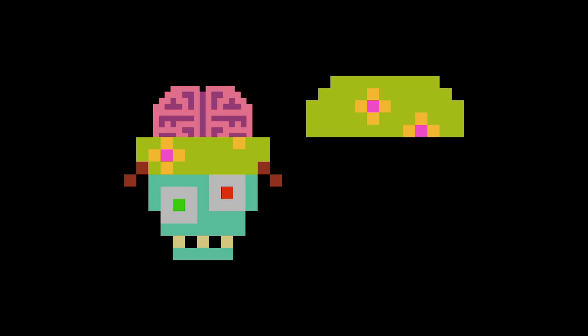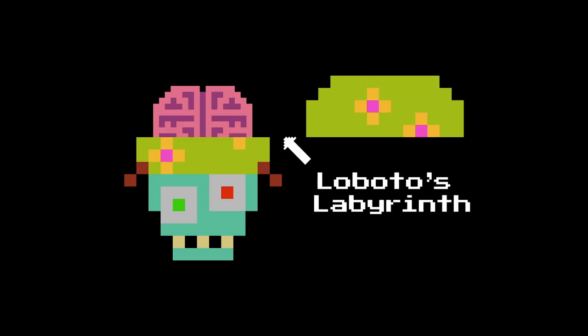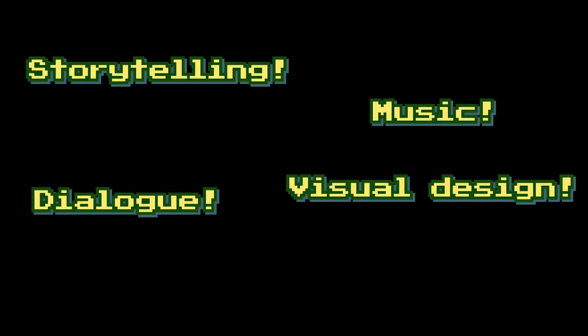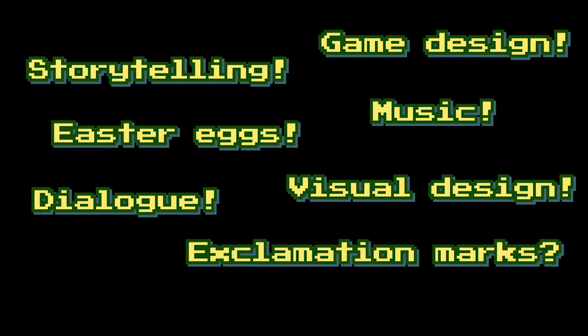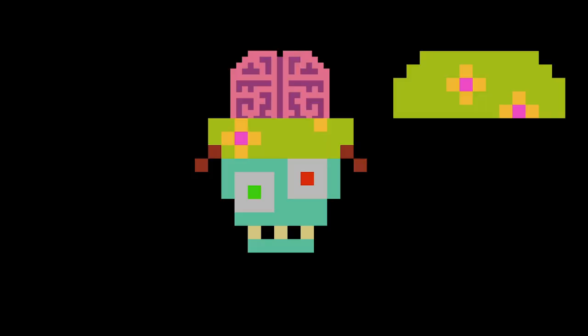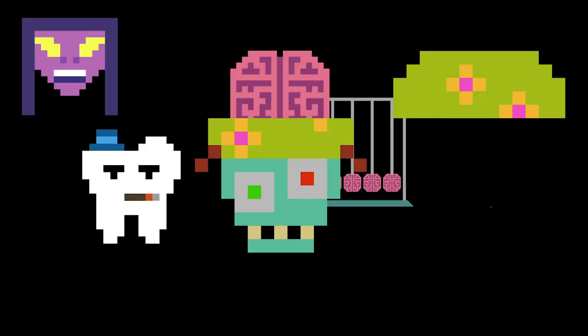This is a detailed scene-by-scene analysis of Loboto's Labyrinth, the opening level of Psychonauts 2. In it we'll explore storytelling, music, dialogue, visual design, game design, Easter eggs and bloopers. We'll also discuss how Hollywood films from the likes of Lucas and Hitchcock have shaped the game, and take a look at the unique ingredients that make up a mental landscape.